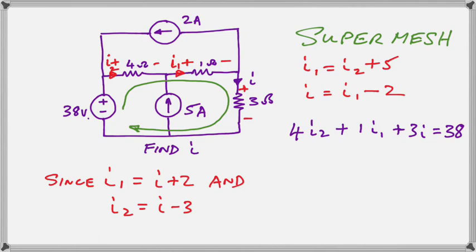So the only thing left to solve this problem now is to actually rearrange our I1 and our I so that we can find I2 and I1 in terms of I. So we leave that little algebra for you to do, because we need I1 and I2 to plug into our KVL equation so that it may be in only I. So from the top one, we just get the I1 is I plus 2. Just rearrange that bottom one. And then we plug the top one into the bottom one and we find that I2 is actually I minus 3. So when we put those into that, that's what it comes out to. Substitute for the I2 and the I1 and now we have an equation totally in I.